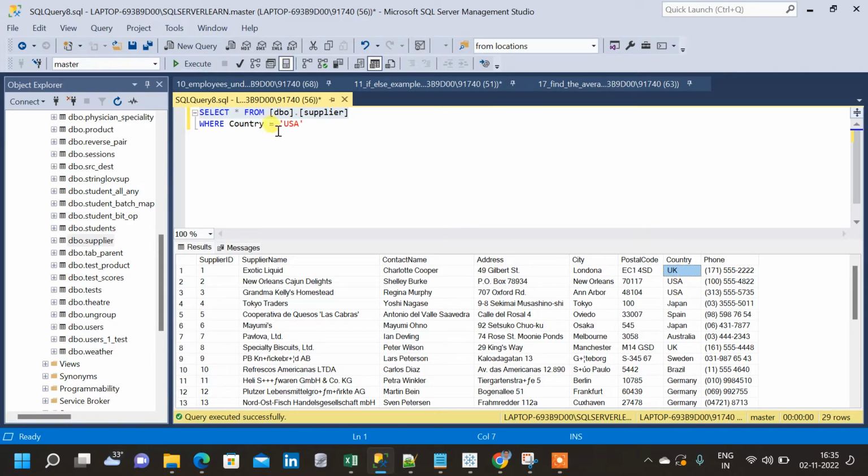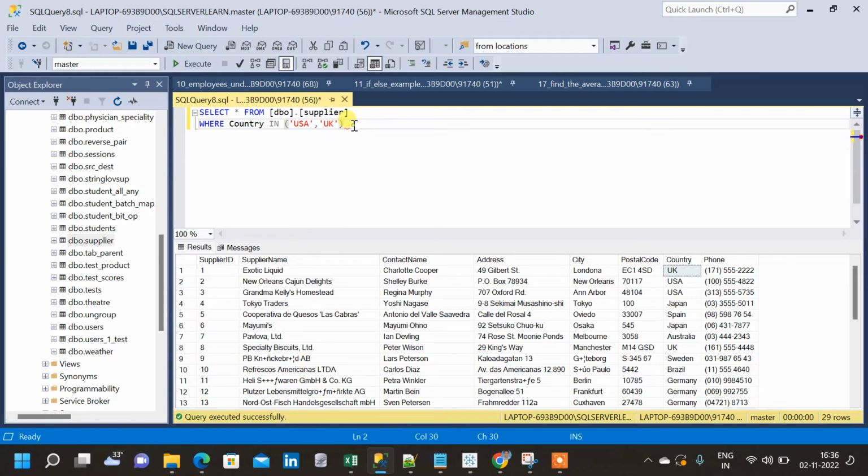For that, instead of this equal to, I will put in, open the bracket. Whichever values we want to show, we have to input inside the clause. Now here I only wanted to show UK. If I wanted to show suppliers from more countries like Sweden, Brazil, I can enter the details here.